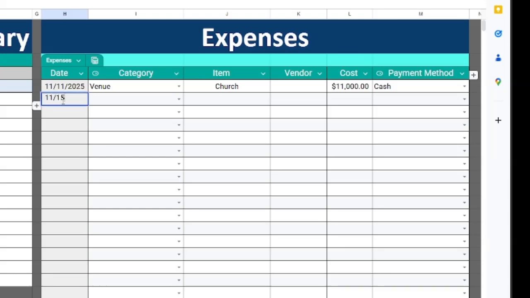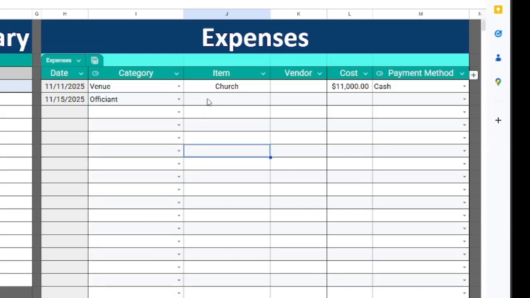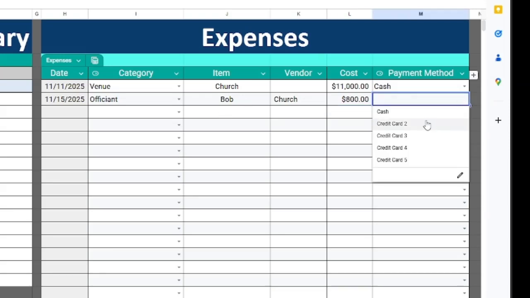We could do another one here for the officiant. We'll put in some other date here, and then same thing, we'll use the drop down, and then find officiant. There it is. We'll say officiant Bob, from the church, and he charged $800. I know it's a little steep, but that seems to be the going rate.